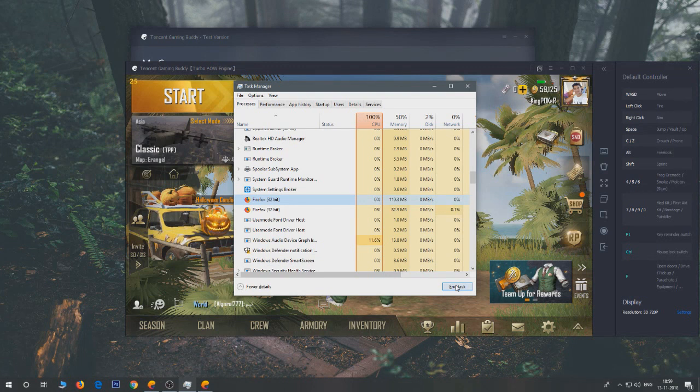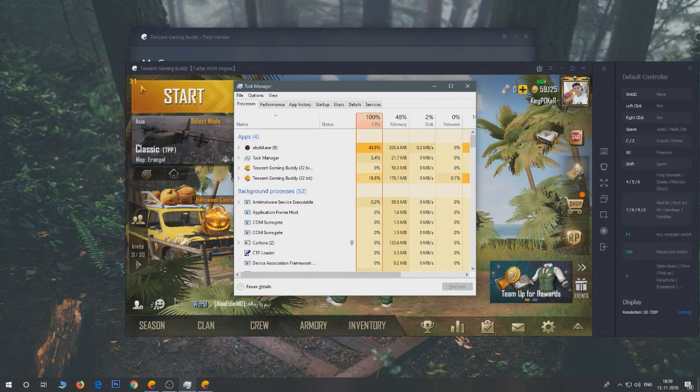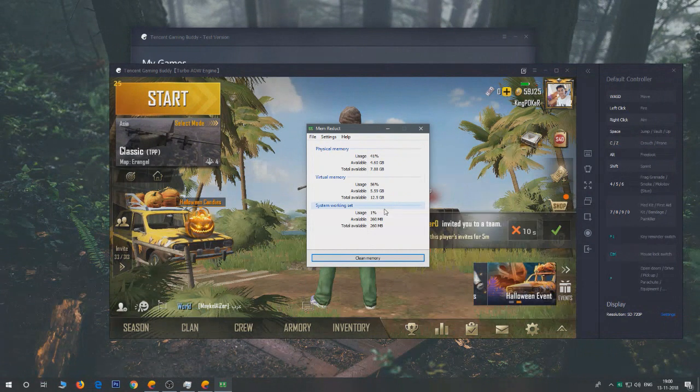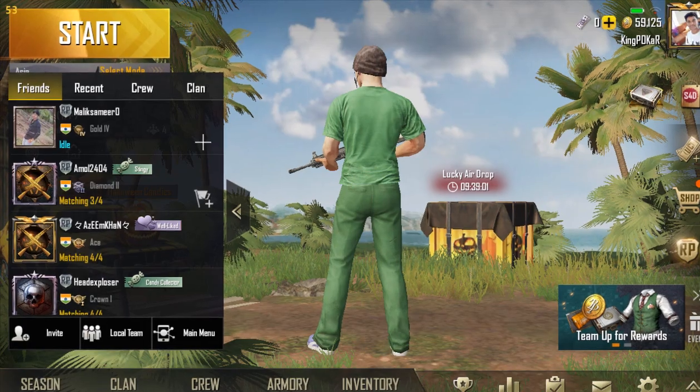Right now I'm recording with this software, it's taking too much of my CPU, that's why I'm getting like 30 FPS. If I close this application, I will get like 50 FPS. How much will it clean? Okay, it cleaned like 6% of our memory, but because my OBS is running, I'm getting very low FPS right now. It's fluctuating.